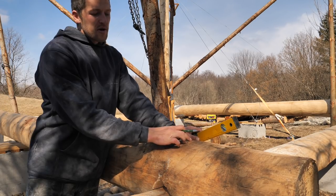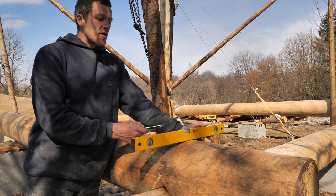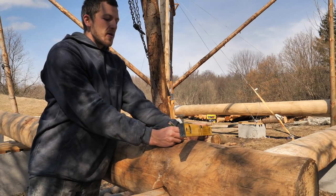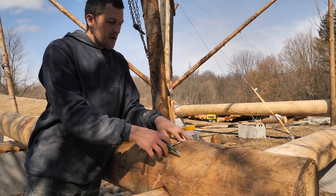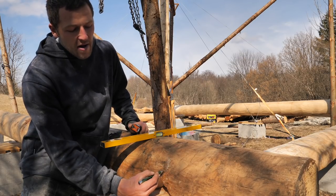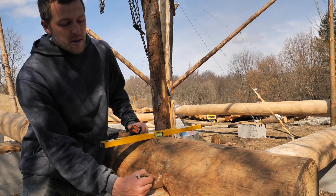For me, it's best just to mark the top of the saddle, which should be 5 centimeters from the top of the log. And you can find the top of the log easily by seeing when the bubble is in level. Where the level is touching the log, there should be the top of the log. And from that point, I measure 5 centimeters on both sides. And these are the top of the saddles. And then for the bottom of the saddle, I kind of know where my final scribe will be. So I put the saddle around 2 or 3 centimeters below that scribe line.